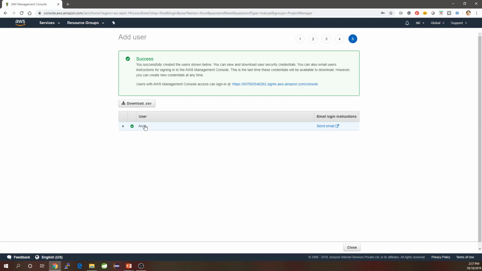So either you have auto-generated the password, so you have to send out the email, or you have to follow your organization's standard process to send out the mail, which is your custom password. You can copy it into the mail and encrypt it using PGP or a configured utility and send it out. And Arun will be able to access his account.